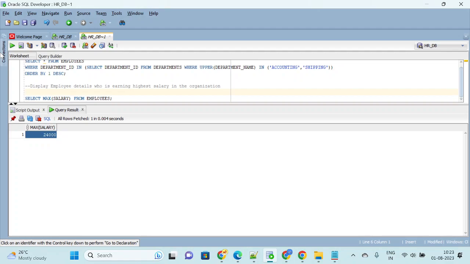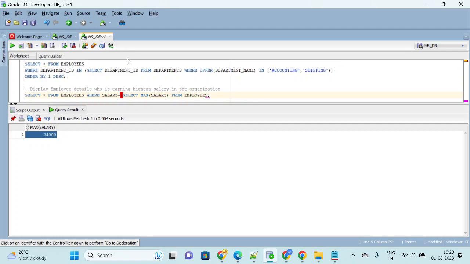Now I'll select the same employees table again, select star from employees where salary equal to, open brace, select max of salary from employees, close brace, semicolon. Is it making sense?